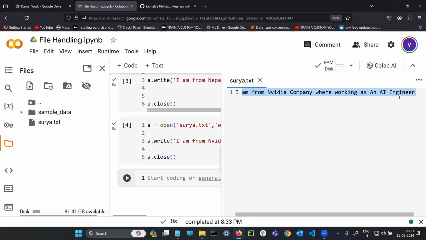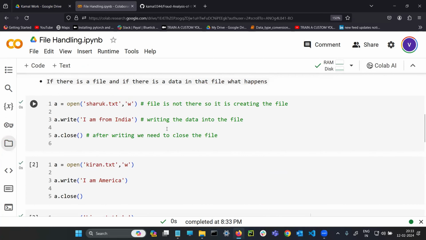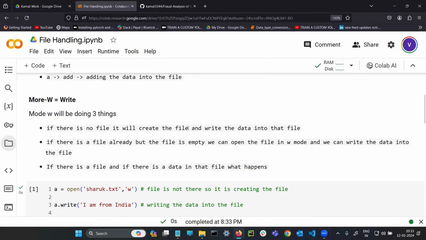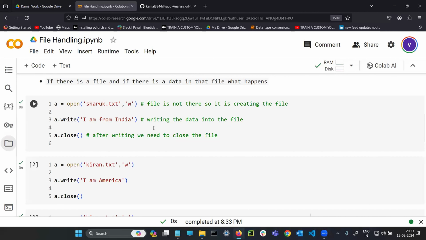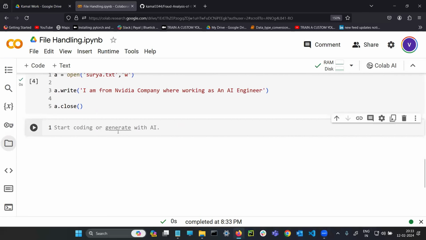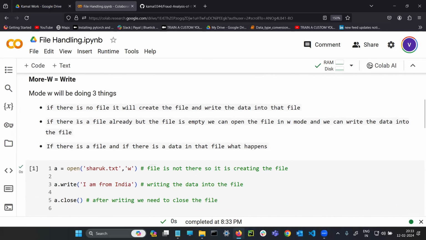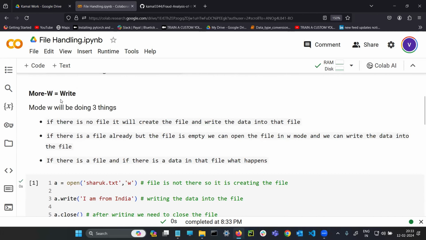Three things W will do, once again I'm telling you. If the file is not there, it will create the file. If the file is there and empty, it will write the data. If there is already a file and already data, it will override the data. That is the purpose of write mode.